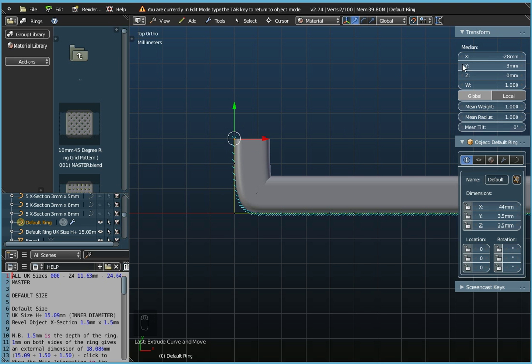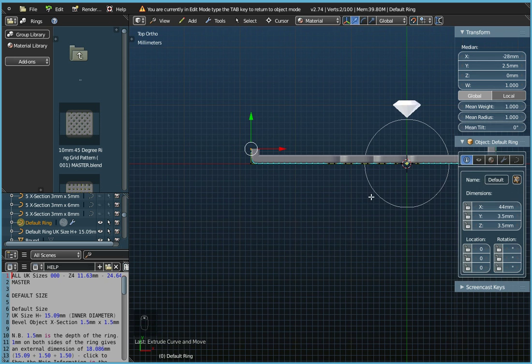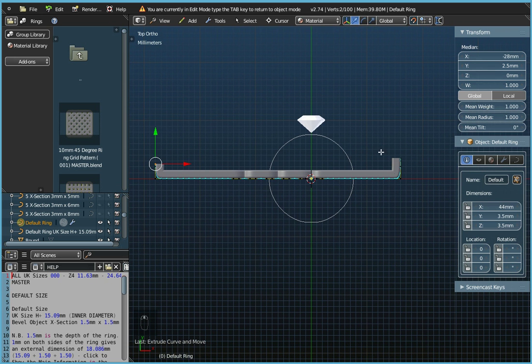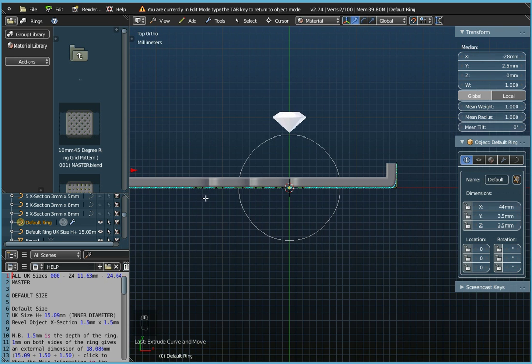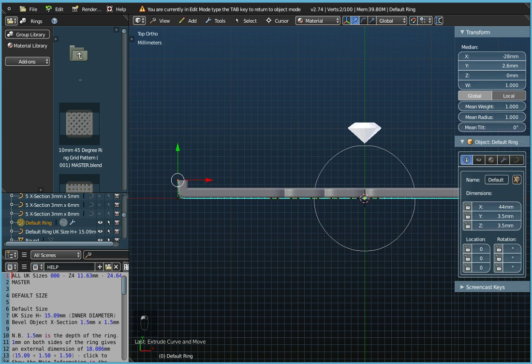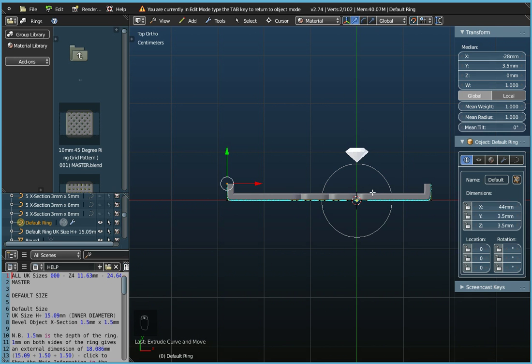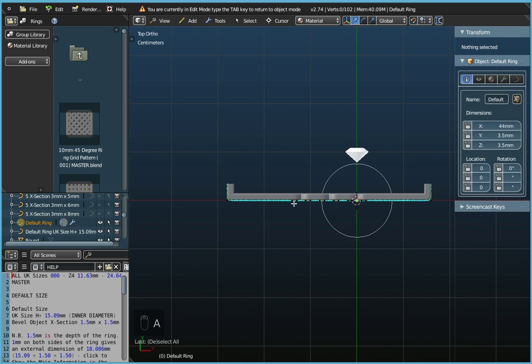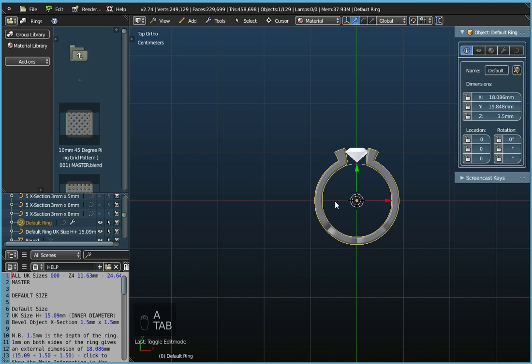and then this is the Y dimension again, so I think we want that back at 2.5 to get it the same as the, oh no, we've got another millimeter to go there, sorry, that's not correct, we want 1 more millimeter. So if we do E to extrude up, now if we bring this down to 3.5, that should be the same as the other side now, and I'll just press A to deselect that control point.